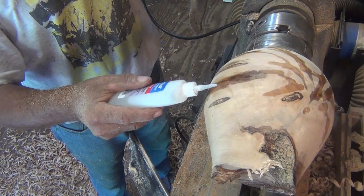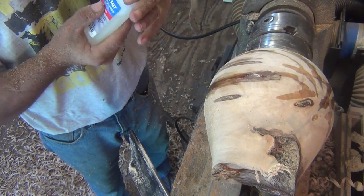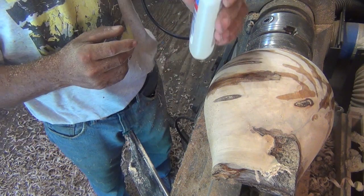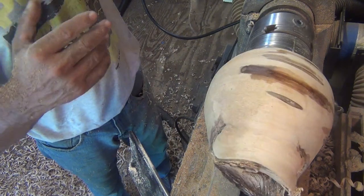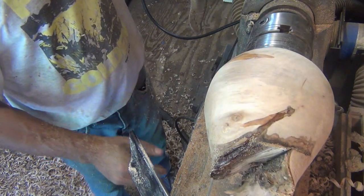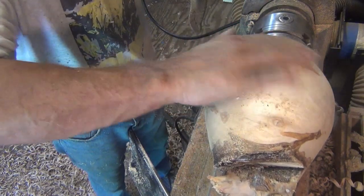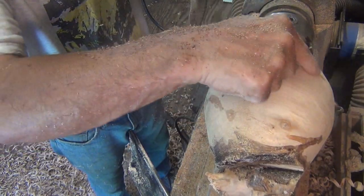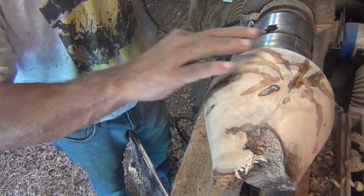I have to sand all of this out, because these would be shine spots. If I did not sand all the way through the areas where I just put the CA, all of that would show up at the end as shiny and darker spots. But when all is said and done, you're most likely not going to see much of that, except the line where it was filled in, but not the blob that you see here.